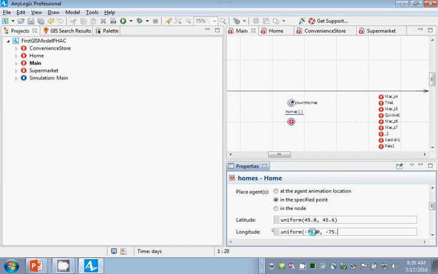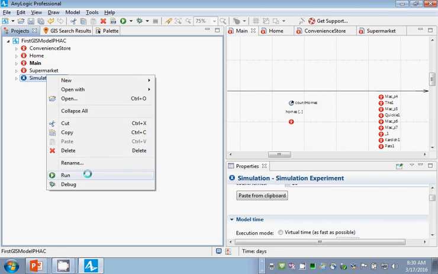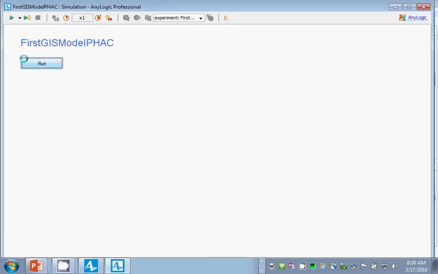I'm just going to try this out and see how it fits. Okay, not bad. Not bad.